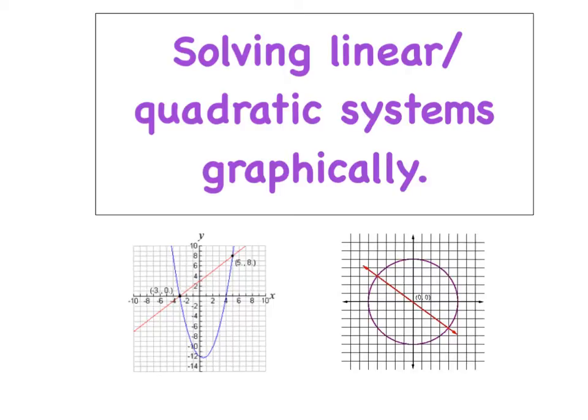Tonight we're going to solve some more linear quadratic systems, but we're going to do it graphically. And I think you're going to find that this method's a little bit easier sometimes than the algebraic approach we took last night. So as these pictures indicate, we're going to get our parabolas graphed, we're going to get our lines graphed, we're going to identify the intersections, and the name of the game is that these intersections represent the solutions. So we'll be in good shape there.